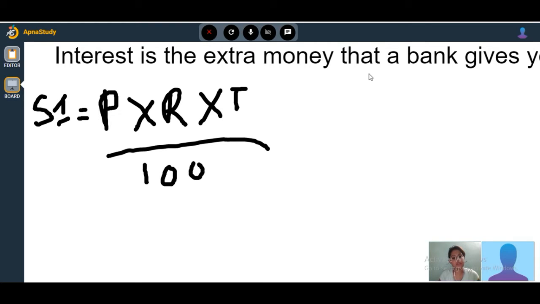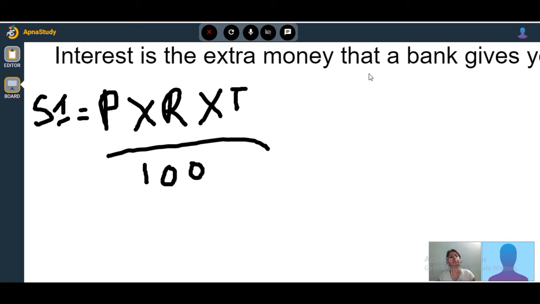where the principal is the amount of money that either you have kept in the bank, or you might have borrowed from the bank, or anybody might have borrowed from another person. That is the basic money which we are dealing with. Rate is the rate percentage by which the interest is being calculated. Rate can be 10%, 15%, it will be within 100% usually. And time is the time period for which the money is kept or borrowed.